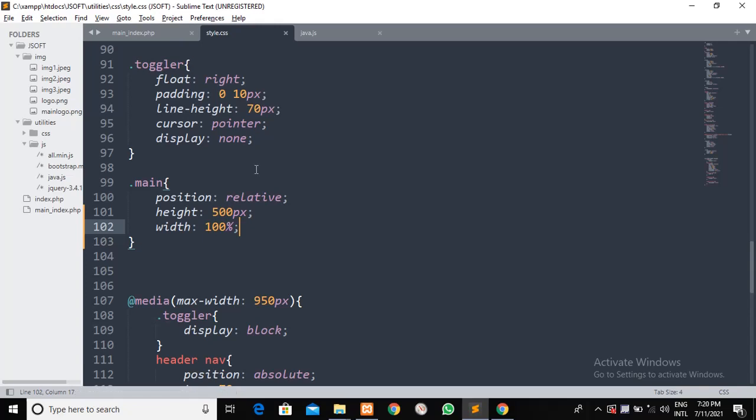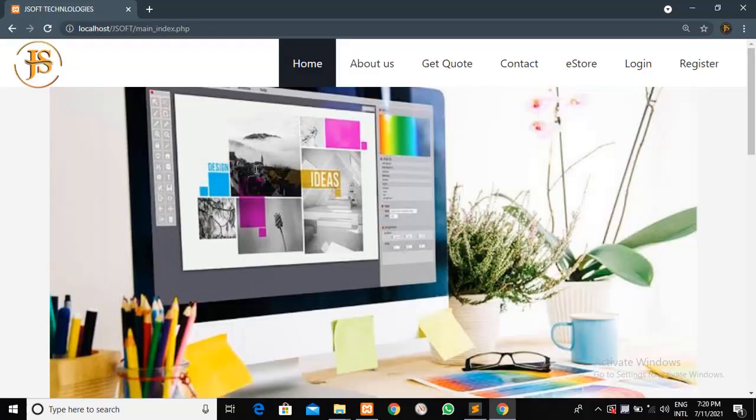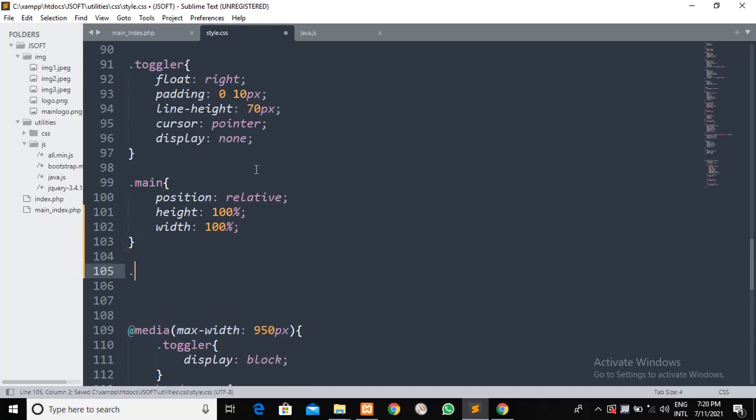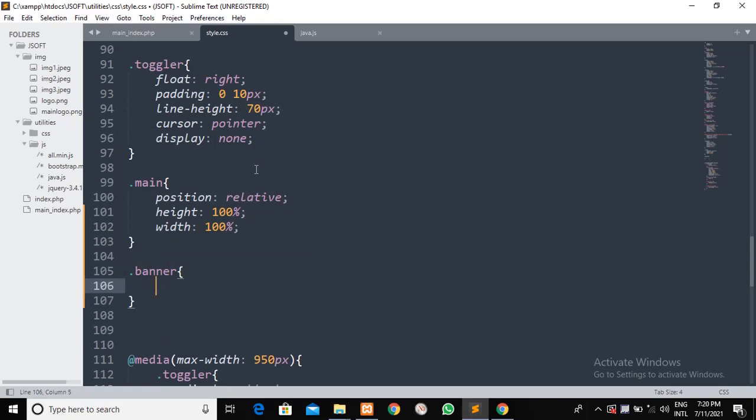So, no, that would be 100%. Then after that, we'll now style the banner with the height of 500 pixel.